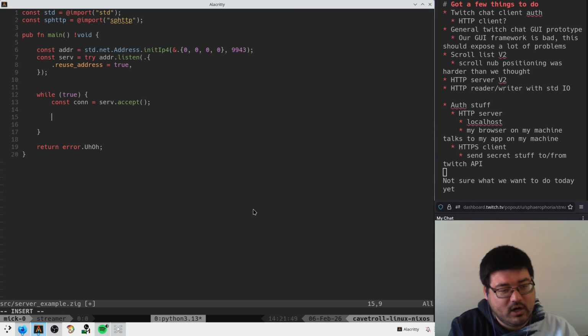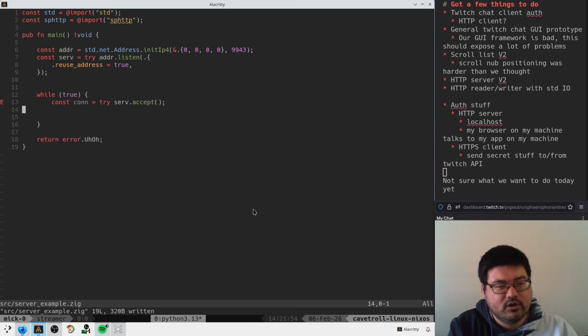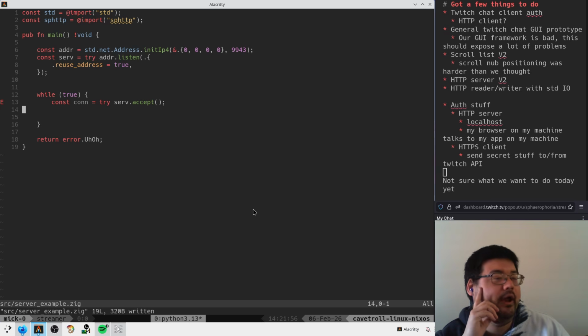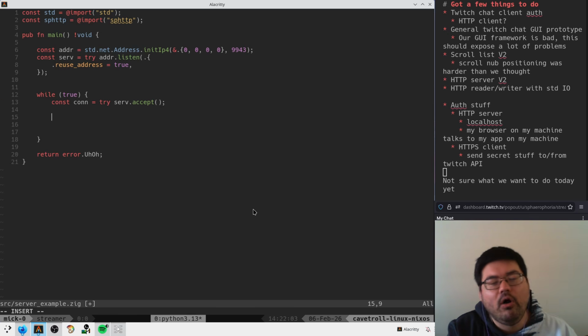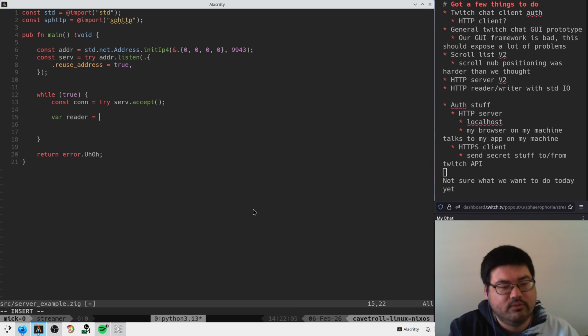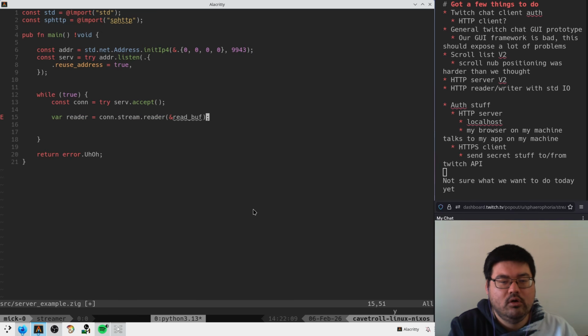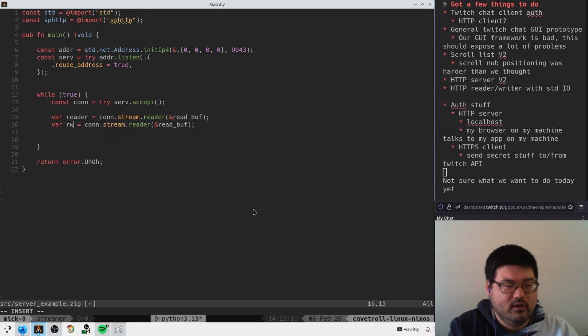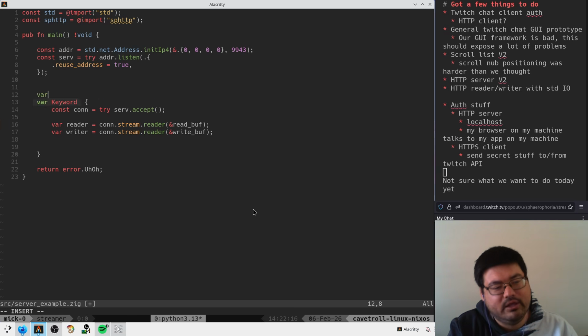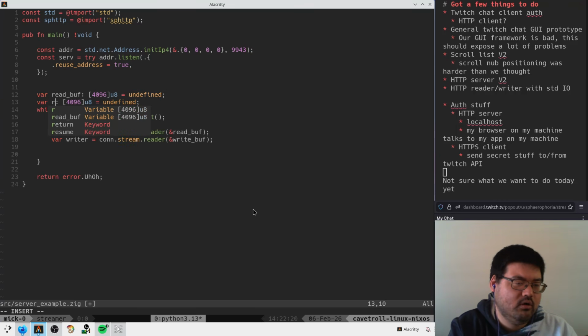And here is where we would want to instantiate our HTTP connection thing, right? I guess what we really want is to get a reader out of this and a writer out of this, right? These might be completely independent. Unsure at this point.